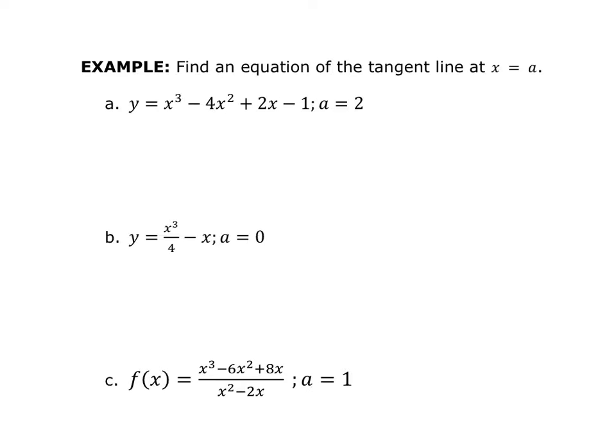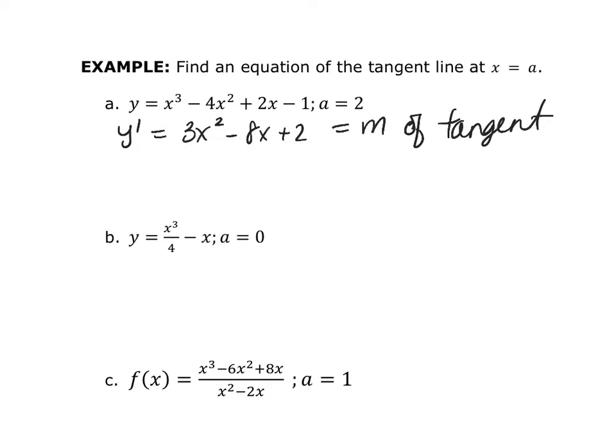Okay. So on these, we want the equation of the tangent line at a given point. So what I'm going to do is find the derivative first. So y prime is equal to 3x squared minus 8x plus 2. What did I just find? Did I find the equation of the tangent line? What did I just find? The derivative. What does the derivative represent? The equation of the slope. I just found the equation of the slope. That's all I did. This represents the slope of the tangent.